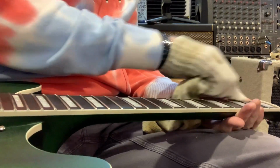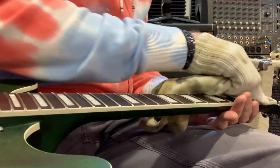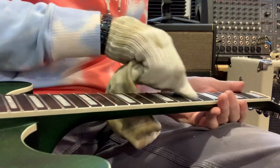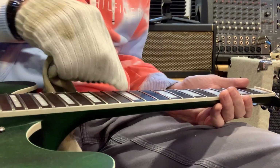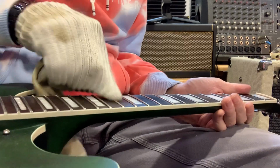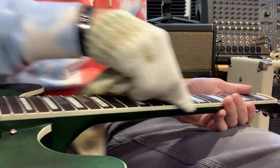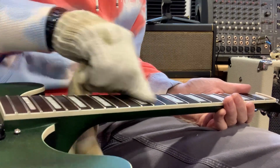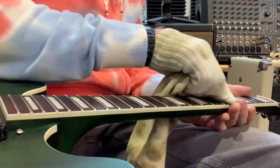The neck on this is actually very nice. One thing that's really nice on this neck is the inlays. I don't see a ton of excess glue or, you know, the big cutouts where they don't quite fit. This is actually done very nicely. And somebody did take their time on these frets. The frets are well dressed, no sharp edges, no sprout.